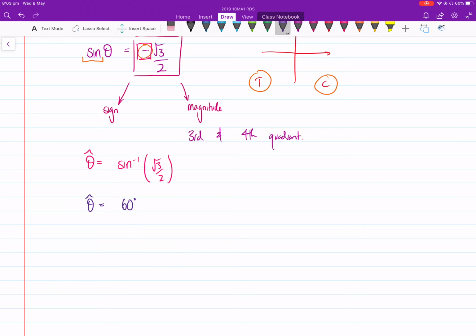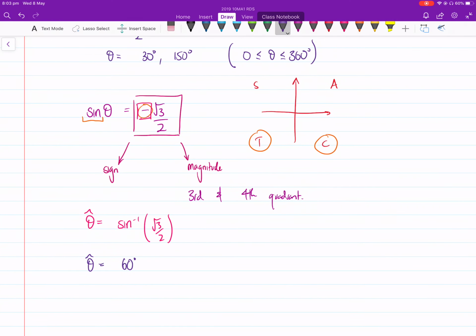So we say, okay, the equivalent acute angle is 60 degrees, but I don't want the first quadrant anymore. I want the third and fourth. Before, in the last example, we said if your angle here was theta, then the angle you need over this side will be 180 degrees minus theta. But now we're in the third and fourth quadrant. If we want the same triangle in the third quadrant, we have to go all the way around. That's going to be 180 plus theta.